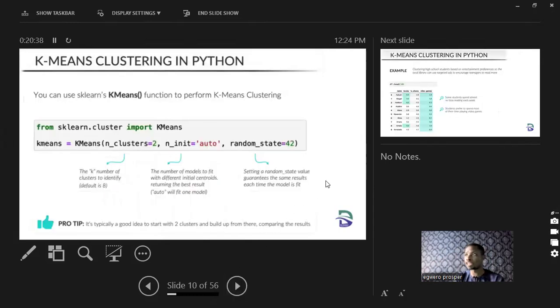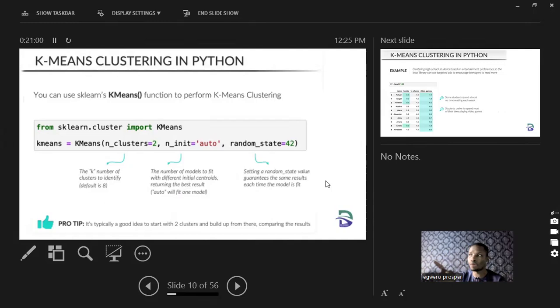Now, this is in Python. We are coming to Python now. This is the code, but I want to explain it here. The whole of this grammar that we are highlighting now, this line is what is doing the clustering. Like I said here, K-means clustering in Python. So we are done with the science, the theory part now.